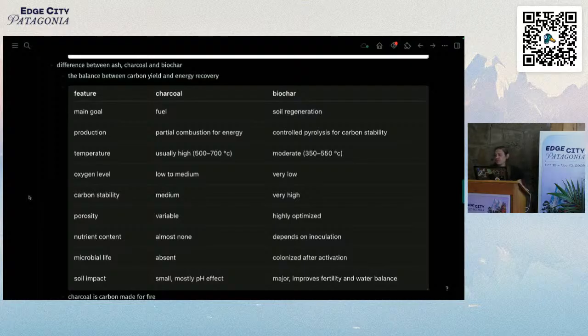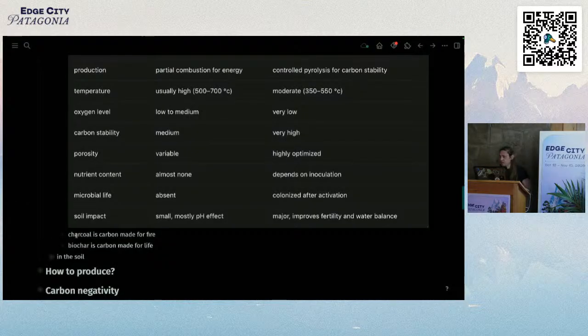Charcoal is a bit different. Charcoal you usually make when you want to have a fuel. The difference is in the balance of energy which remains in this char. In the case of charcoal, you optimize for energy output, which will be used later. So if you want to cook on that char, you don't cook it until the end. For biochar, you must vaporize everything you can to form very stable molecules. So the difference is in the temperature and how you cook, how much oxygen you allow during this process, and the outcome. Charcoal you make for burning further, and biochar you actually cook for supporting life.